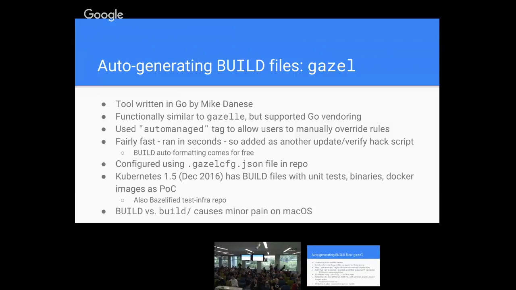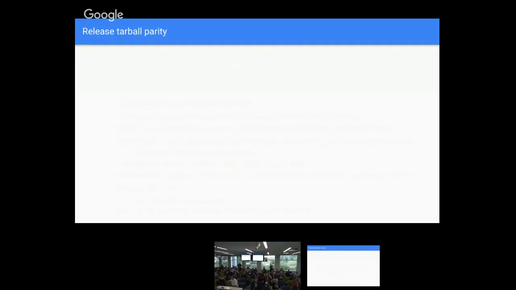There was a fun incident at first where in the Kubernetes core repository, we have a build/ directory. And so we created a build file in the root and discovered at some point, again, our poor Mac OS users were having issues checking out the Git repository. So for a short period of time, we renamed build to, I think, build tools or something until we got build.bazel. And then we flipped back, and now we have a build.bazel file in our root, which solved that problem.